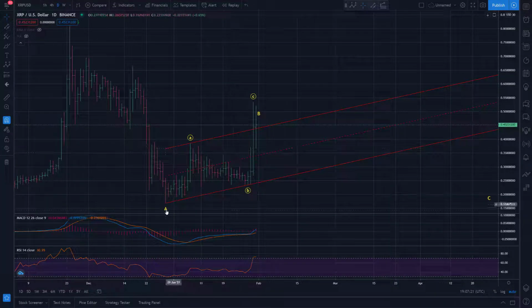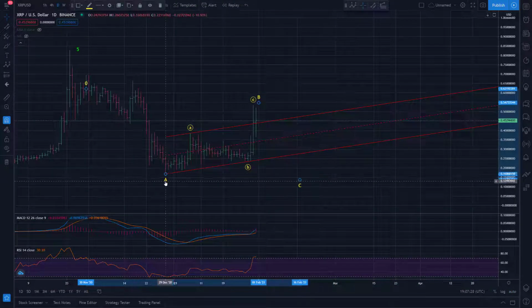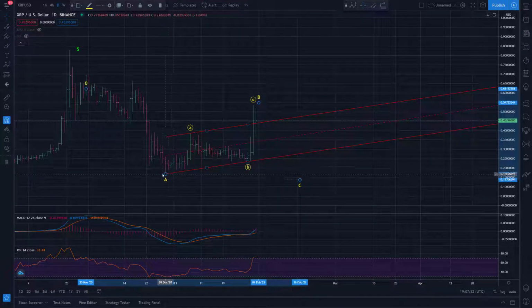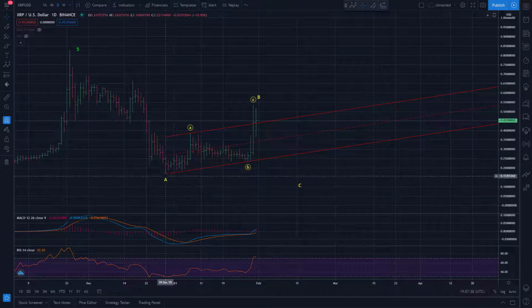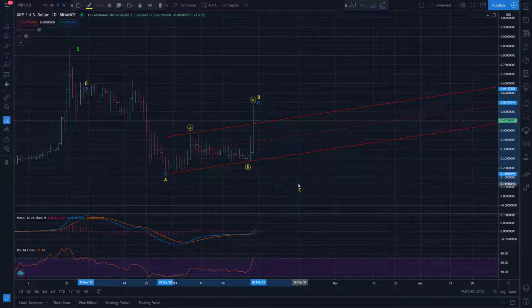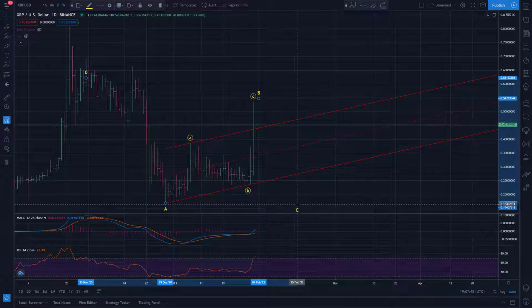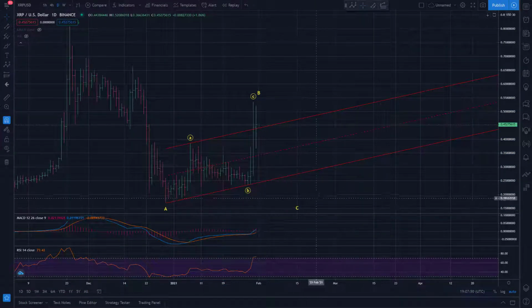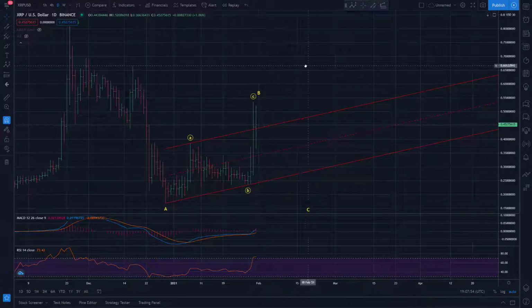But I'm kind of leaning on this just being a corrective 3 wave bounce up for a B wave, and then one more trip down to below the 16 cents and change. It doesn't have to be well below that. It could just be a marginal new low, even just kind of a double bottom, depending on what the reaction is at that level to complete the C wave. And then that could be a phenomenal pivot and buying opportunity for the next ridiculous move to the upside. So this is kind of what I'm leading with.